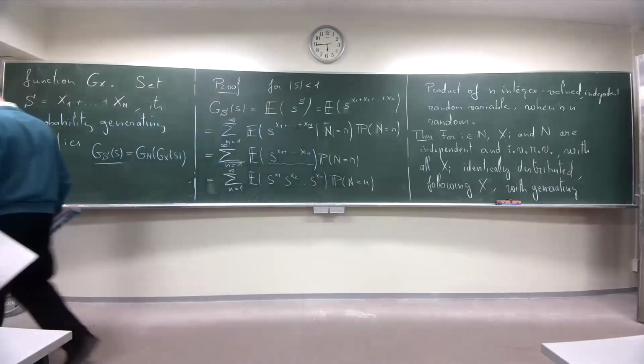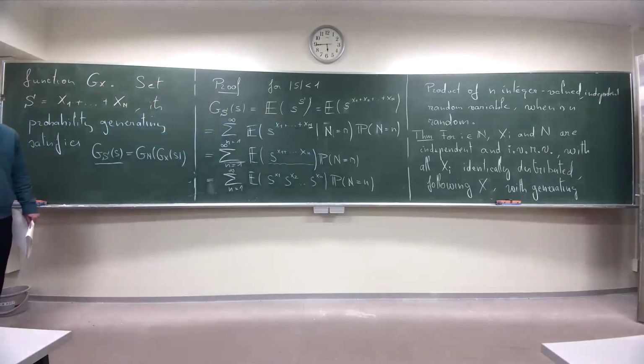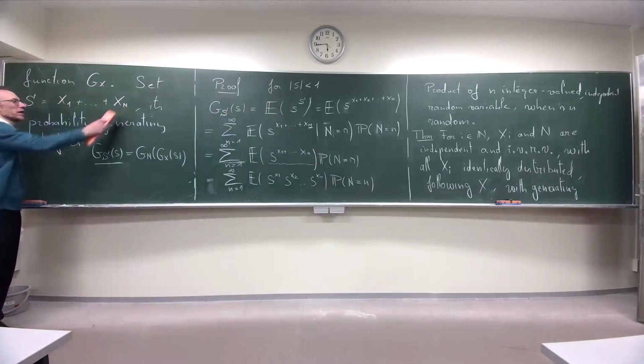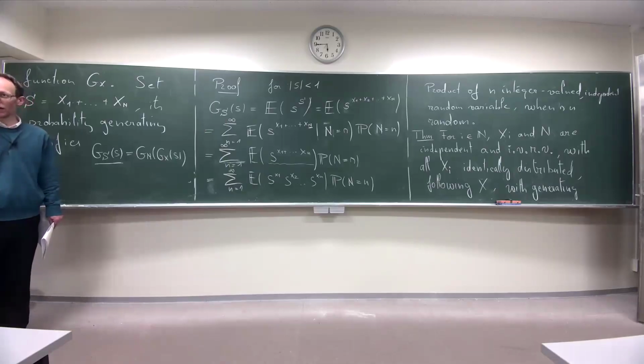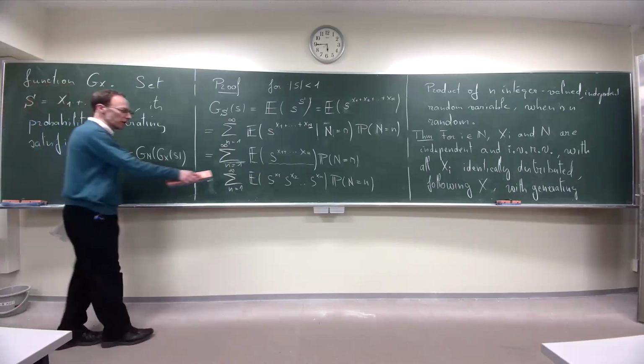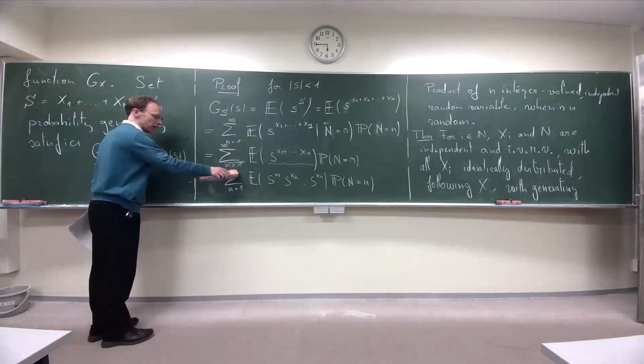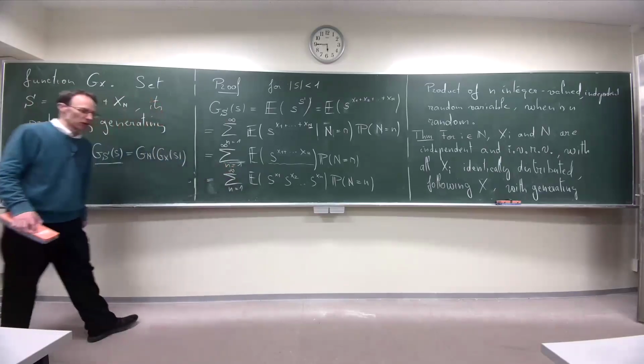Is the sum from 1 to infinity? Shouldn't the sum be finite? Because we know there's a finite number of terms. No, precisely, n I don't know. It can be any value. But we don't need to sum from n equals 1 to infinity, right? We can go from small n equals 1 to capital N. No, be careful, capital N is a random variable. Oh, so it wouldn't be meaningful to put a capital N here. No, it's correct.